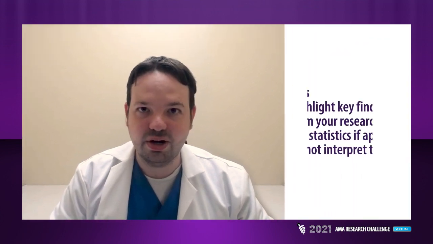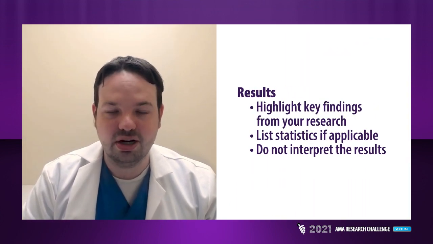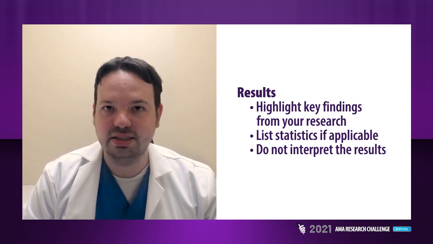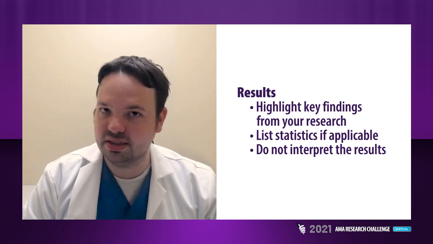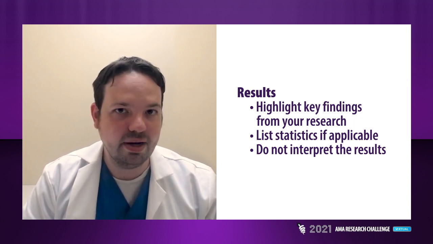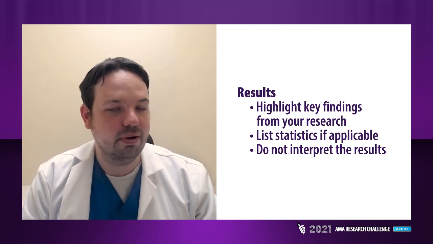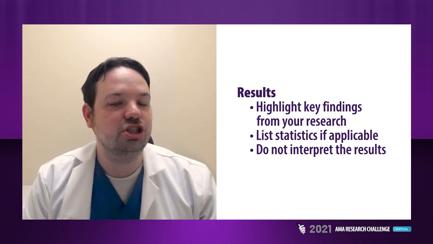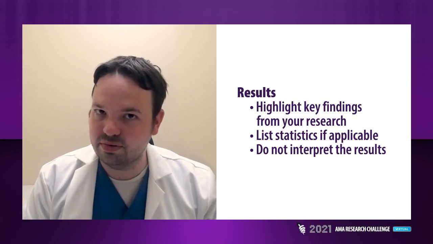Moving on to results. This is where you highlight your key findings from the research. You'll want to talk about what you discovered. This is a good place to list some statistics — you may want to list some p-values to convey statistical significance if applicable. The key point with results is to list what you found. It's very important that you don't interpret the results here — just list what you found, not what you think about the results. Save your interpretation for later. If you've done extensive research and can't list all results, just highlight the key findings. You can go into more detail in your poster or presentation.